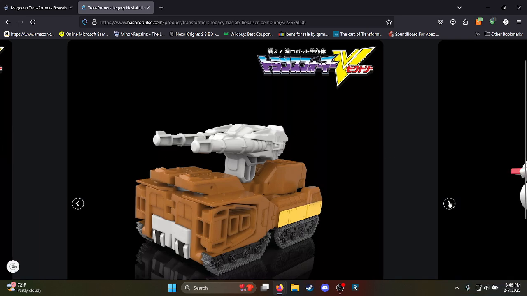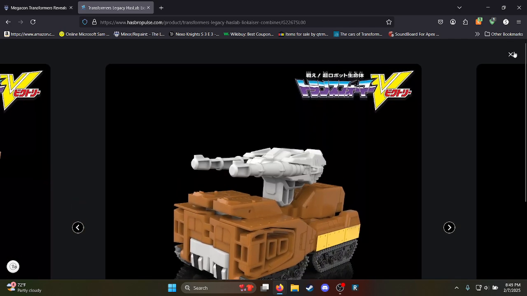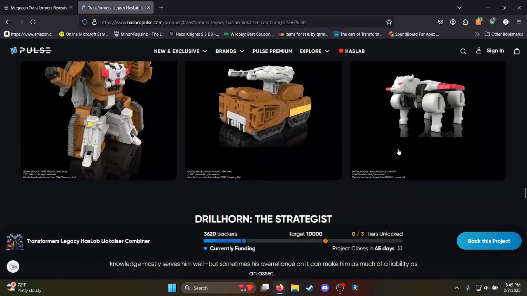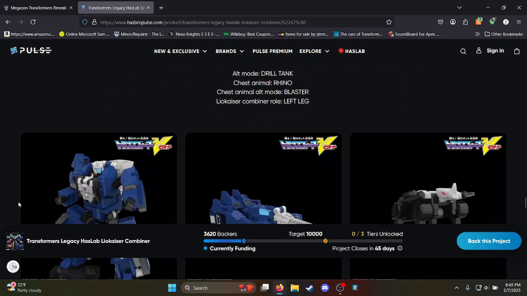I'm just gonna go to the animal mode. It just needs to break up more colors, just to give it this one right there. That's it. But damn, they made Kill Bison. They did the nasty. I feel bad for him. All right, Drill Horn, tank mode, Rhino, Blaster, and this one is the left leg.